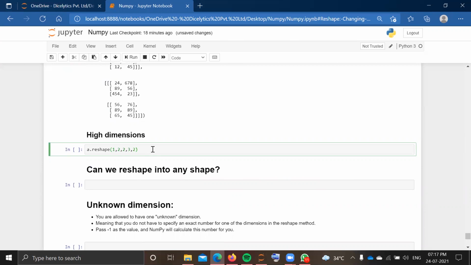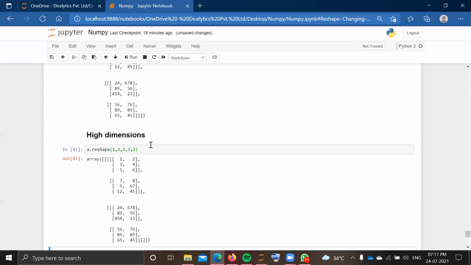You just need to be sure that the product of the dimensions that you write, the product of this shape, is equal to the total number of elements present in our initial array. In our initial array, 24 elements are present, so the product of this shape needs to be equal to 24, so that the total number of elements in our reshaped version is also 24.